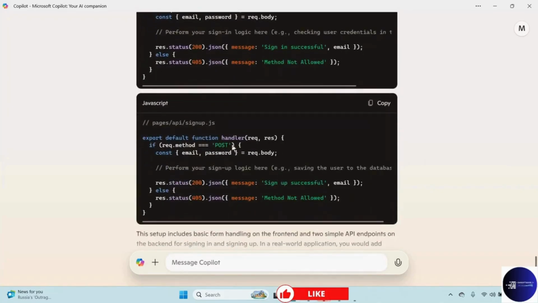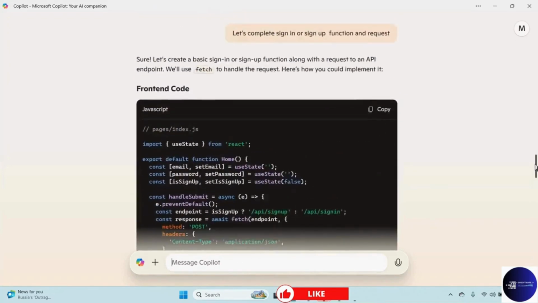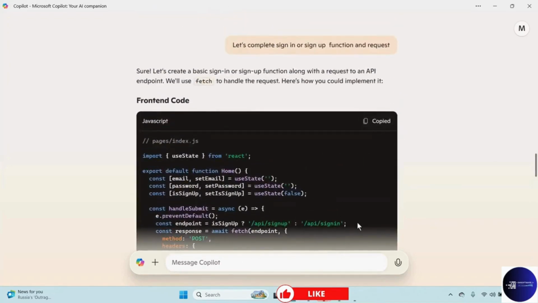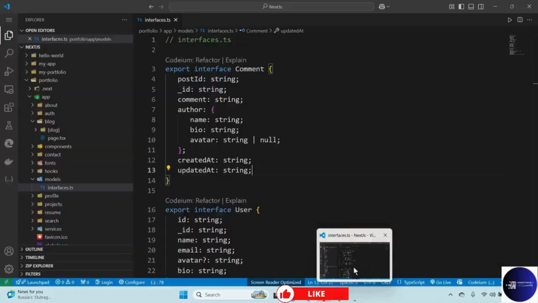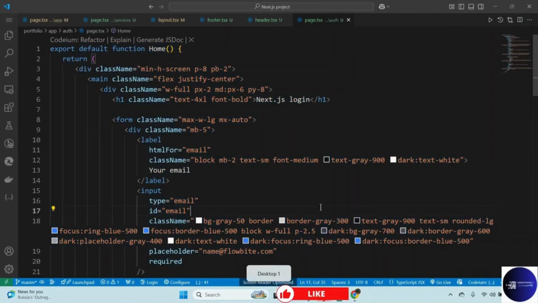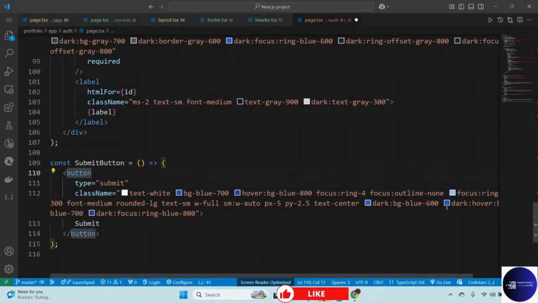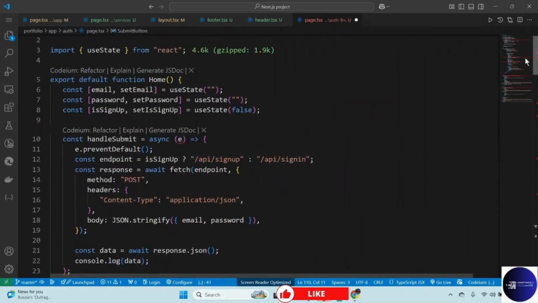So this will now be our back end, if you want to use our back end, but let's just copy this one first. Let's go to our form. Okay, post this one here.